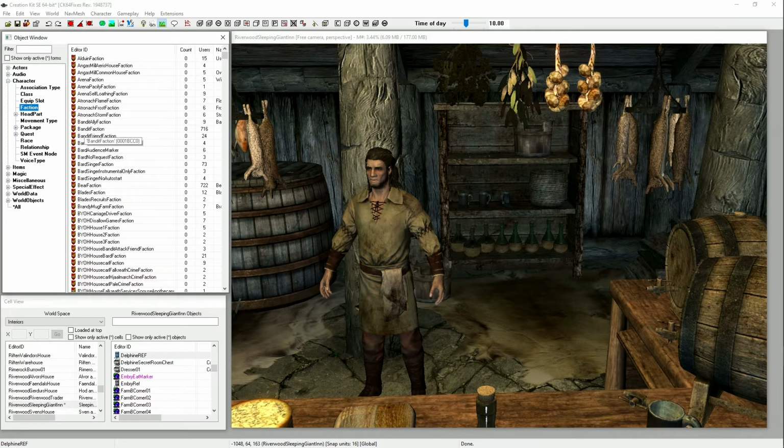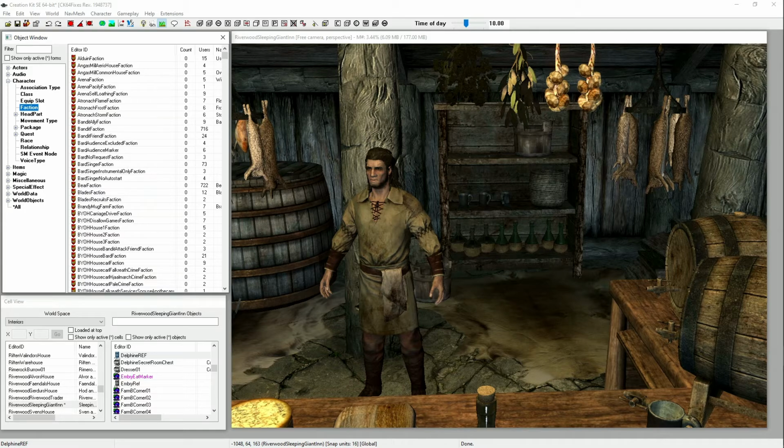Factions, now, factions is something we will be messing around with, because factions is what makes followers followers. What makes people you can marry marryable. It's what makes the vendors vendors. It's what makes the vampires hate you.